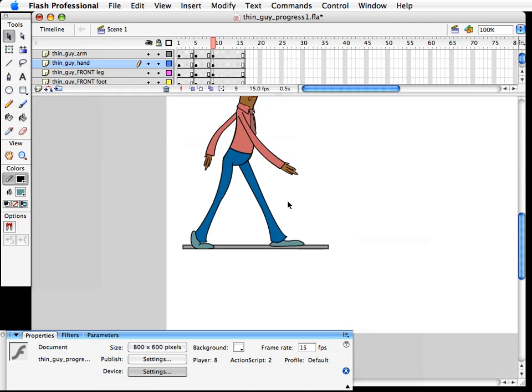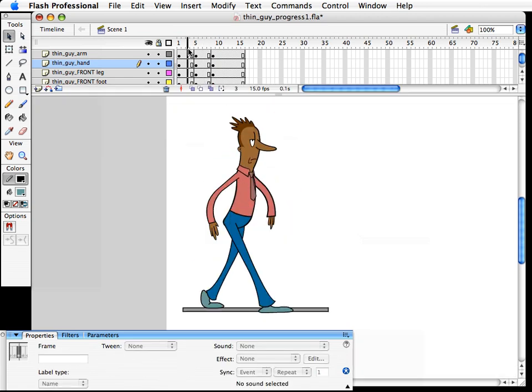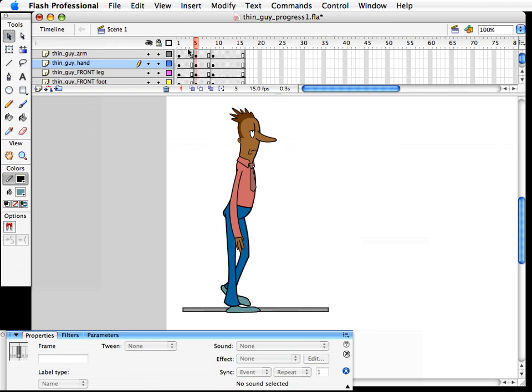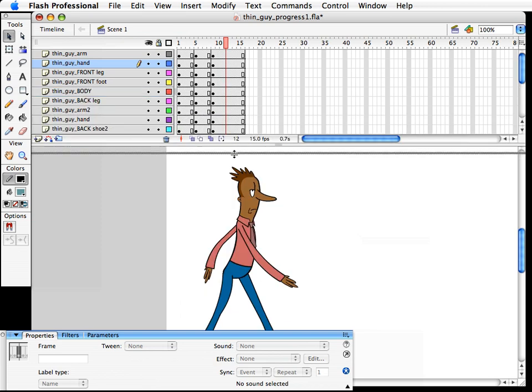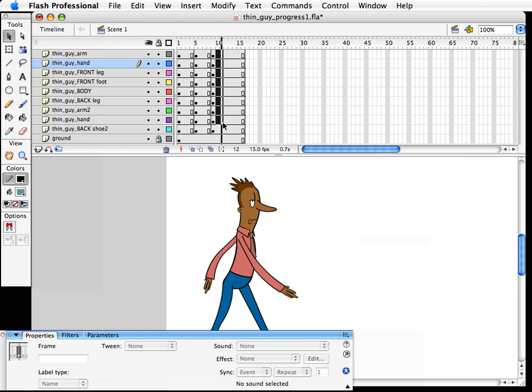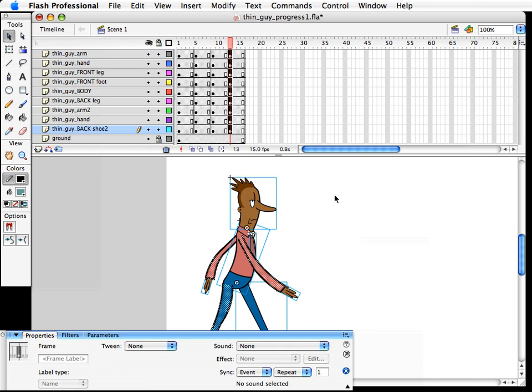Let's look at what we got so far. All right. So to this, and to this. He's going back down again, and then back over here on, let's see, this will be 1, 2, 3. So on frame 13, let's go ahead and hit F6. All right, that's good.